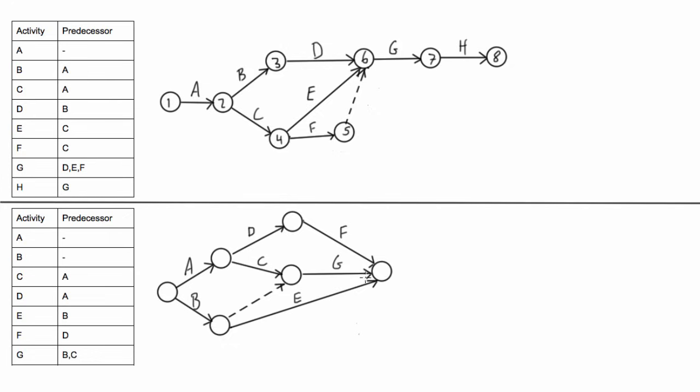So now we have our project ending on one single node so that rule is satisfied and lastly we will just number our nodes. And as long as all of the nodes are numbered in a way that each arrow points from a lower number to a higher number we've done it correctly. So if we just check we have 2 leading to 4, 5 leading to 6, etc. 1 leading to 3. So we've done this correctly and there you go there's two different examples for how to draw CPM network diagrams.